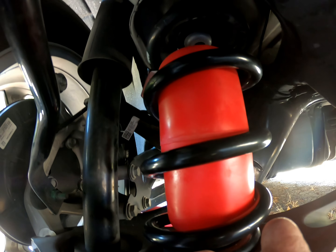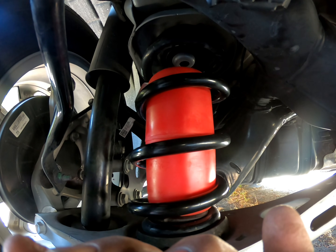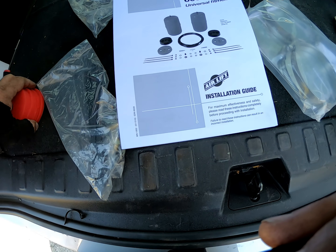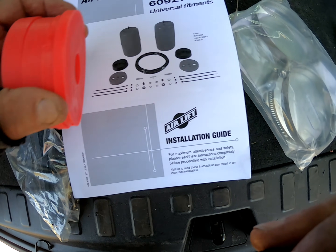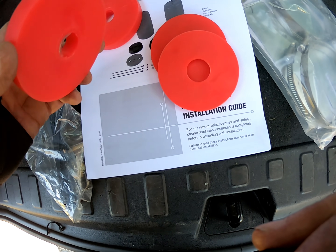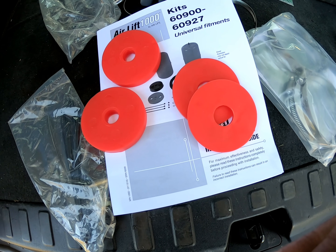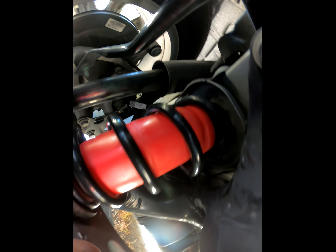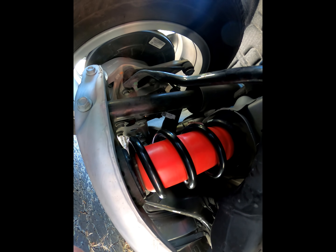Okay, we cut the wire tie — it is in there. Now we're going to let the jack down and see if it needs a spacer. They give you these spacers; as you can see, they come in a couple quarter-inch and a half-inch. Looks like I can use at least a half-inch; I might need to add the quarter-inch. Okay, as you can see it's got the half-inch spacer up there — that seemed to be all it needed, didn't need the other one.